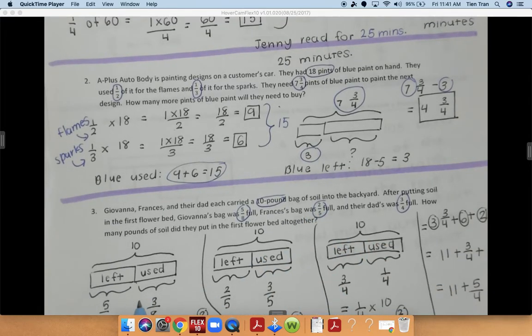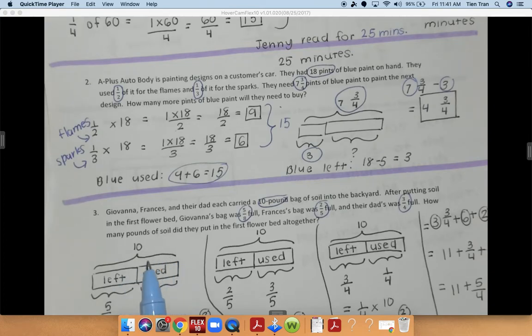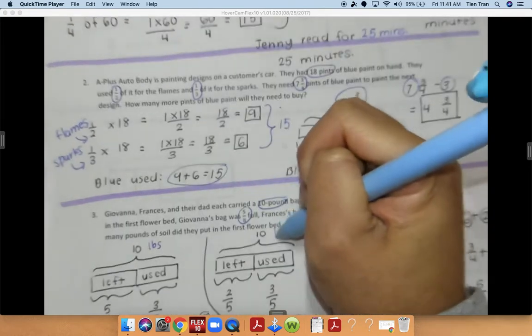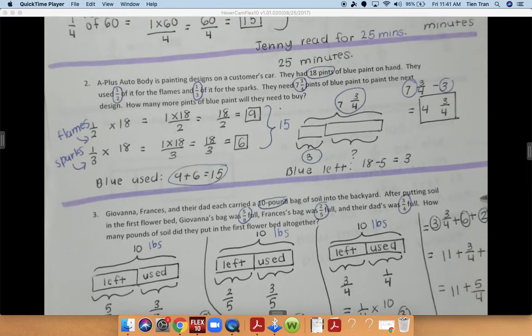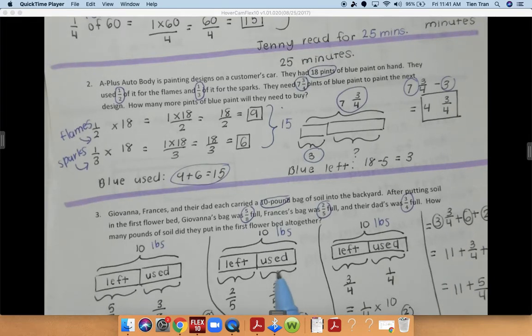So the first one I'm going to figure out is the 5/8 full. We know that there is 10 overall, 10 pounds. So I'm going to label this as 10 pounds, this is 10 pounds, this is 10 pounds, and we know that all of it is going to be using 10 pounds. What we also know is that we're going to multiply each one by 5/8. So that's why you're going to see right here. And then we have 2/5. And we also have 3/4. So the first one, I am multiplying 5/8 times 10.